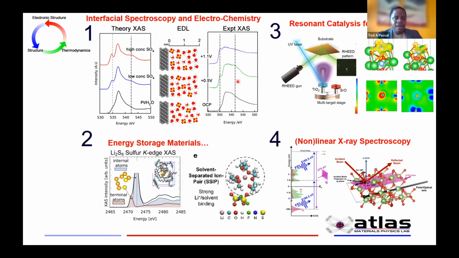We've been generally interested in energy storage materials, and so if we go from the interface and start looking at the bulk, we've been really interested in what happens to lithium and other ions as they start coordinating in the bulk, and what the spectral signatures from that coordination are. In this case, in project number 2, we're really interested in lithium-sulfur batteries, and trying to use XAS to tell us something about speciation in lithium-sulfur batteries as a function of applied voltage.